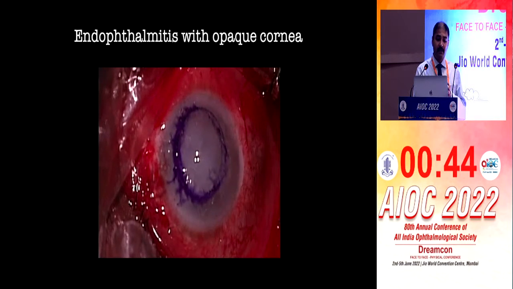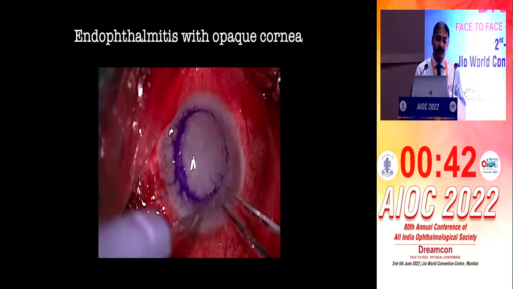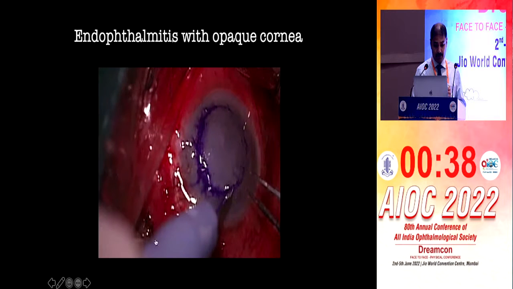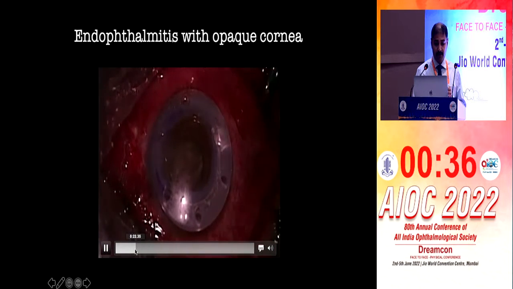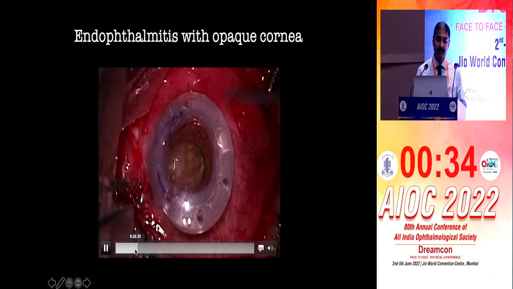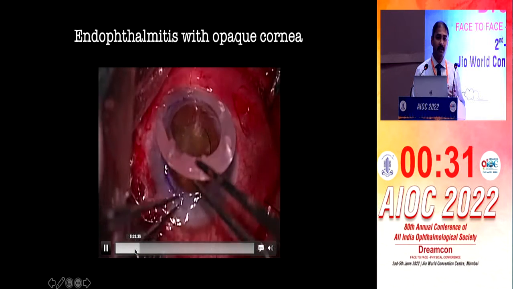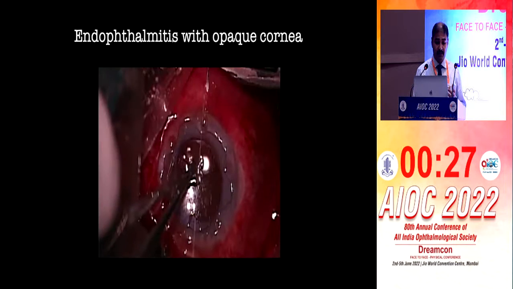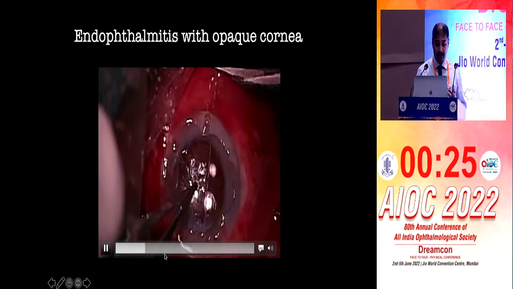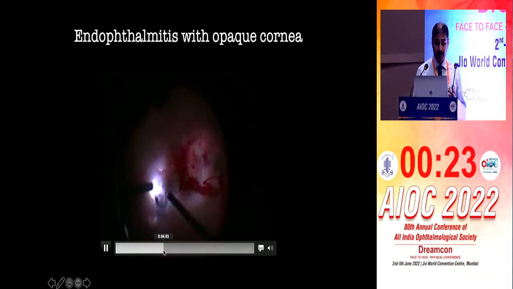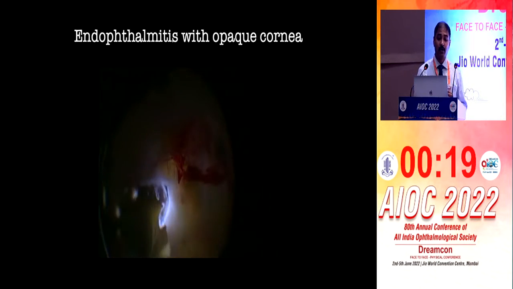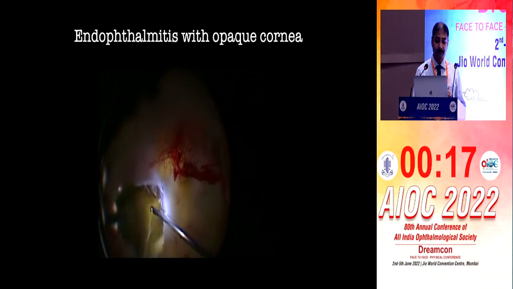So this is basically trephining the cornea, and then we put a temporary keratoprosthesis. For want of time, I will just fast forward it. This is a temporary keratoprosthesis, Landers. They come in both irrigating and non-irrigating varieties. You first put this on, and this gives you a fantastic view of the posterior. Then we start peeling off the membranes. This is all the organized vitreous that is there.